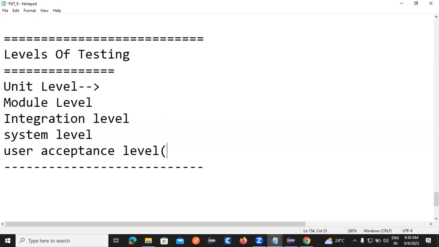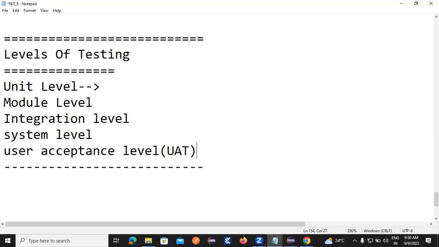Basically, this we call UAT. The first one, unit level testing. What is the meaning of the unit? Unit means? What is that one?